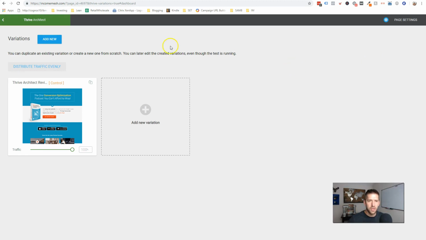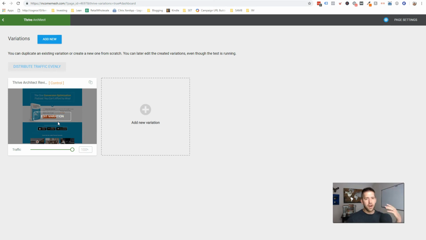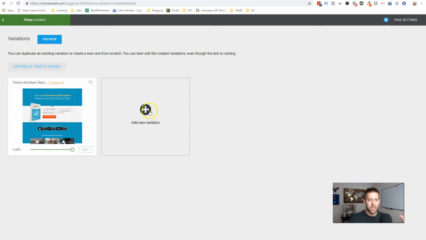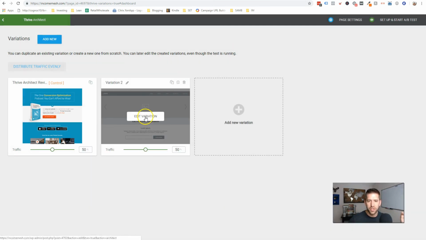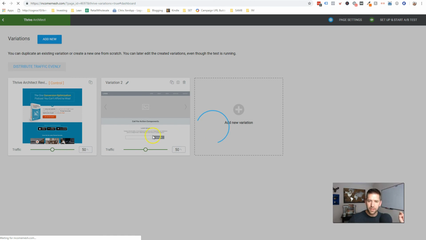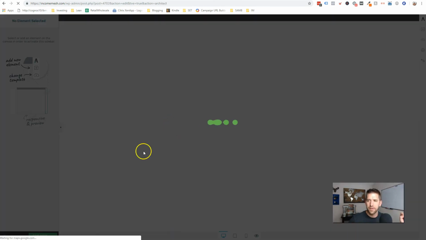And boom. So now we're in the split test wizard, and we're going to create a different variation of this page to test against itself. Let's say I want to create one where instead of also offering some blog posts, because that could take my users off of the action I want them to take, I'm going to create a very simple, focused landing page which does not give them the ability to click off.